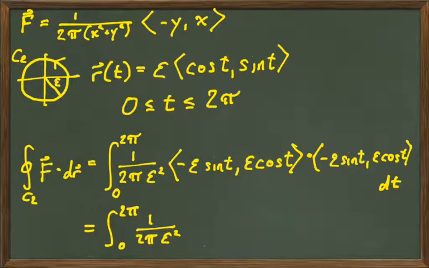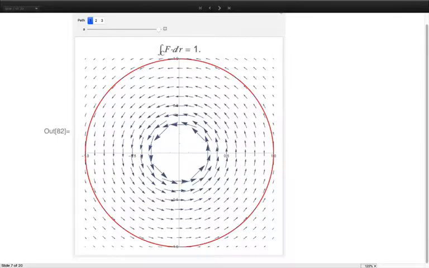That scalar stays, and notice now I've got a vector dotted with itself. That's its length squared. But its length squared is epsilon squared. So of course we just cancel out the epsilon squares, and now we've got a constant. This is a rather easy integral to do, 0 to 2 pi, 1 over 2 pi. The 2 pi's cancel. This is just 1, and this cancellation is key here. It doesn't matter what the radius is for this vector field. We always get 1.